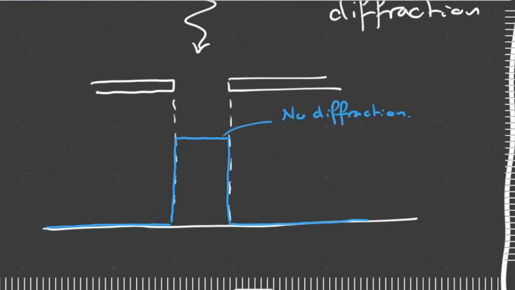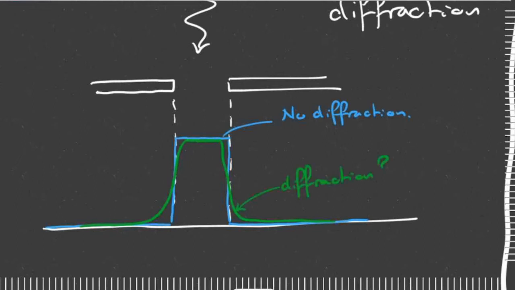No diffraction. However, if the wave spreads out at the edge of the gap, you might imagine that some of the energy gets spread to the side, so you lose a little bit of your energy to the sides. In the middle, in this region here, you would assume that because this is not touching the edge, there's no effect here. It's only at the edges. So you might imagine that the intensity is the same in the middle, but then at the edges it gets spread out. So you get this kind of effect. And that would be with some diffraction, some spreading out.